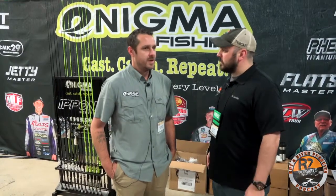Okay. So what sets your rods apart from others? You know, the rods do speak for themselves. Our price point is one of the major things that sets us apart from other rod companies. To have the quality of some of these $400 or $500 rods in the industry, with components like the real solid Portuguese cork, the Fuji guides, the Torii graphite blanks, and to be able to carry a $149 price point or a $107.97 price point, that alone sets us apart.